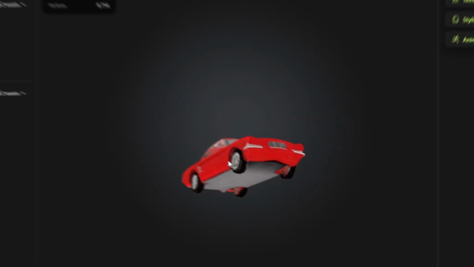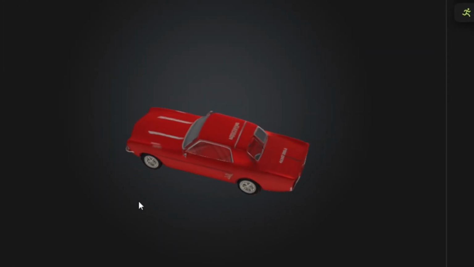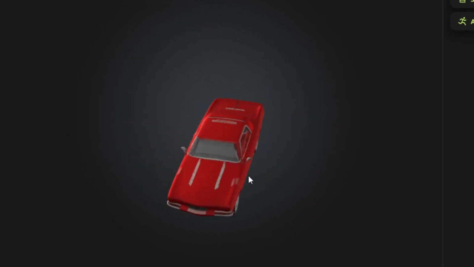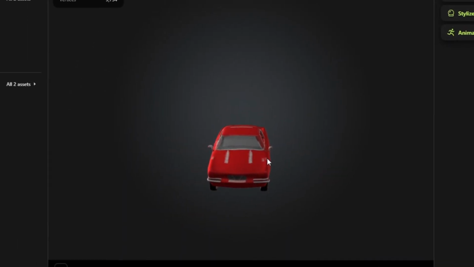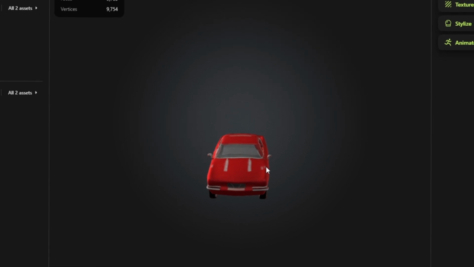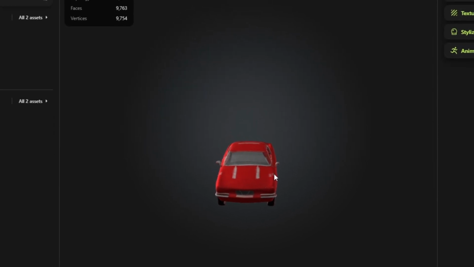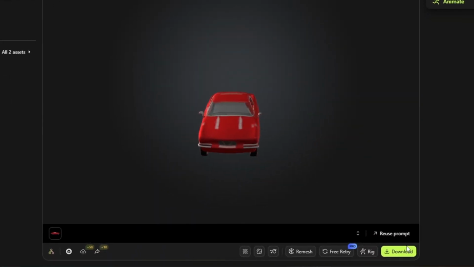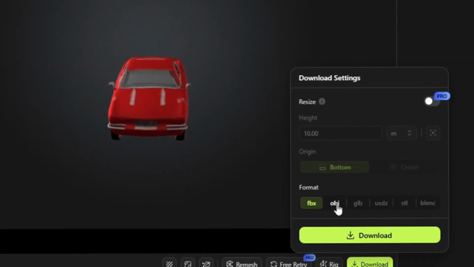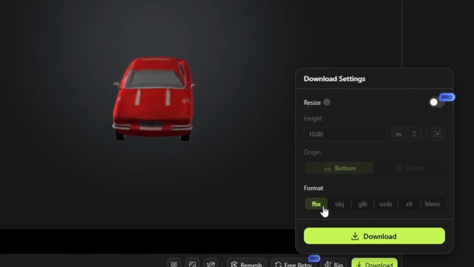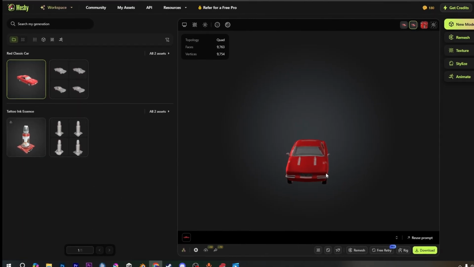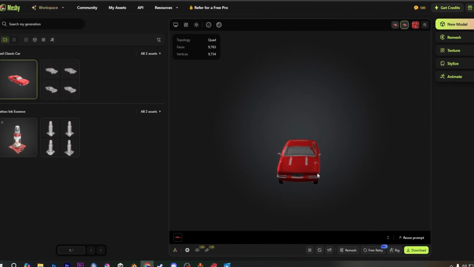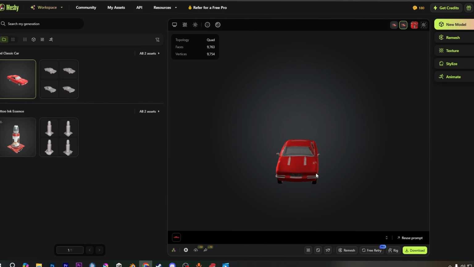It's very impressive and good actually, because this tool makes this 3D model for us for free and so fast. You're going to save a lot of time on the visuals of your game with that tool. After that, we're going to download the 3D model in the format we want. We can download it in the FBX format, and after that, we're going to drag and drop the file into our project in Unity.